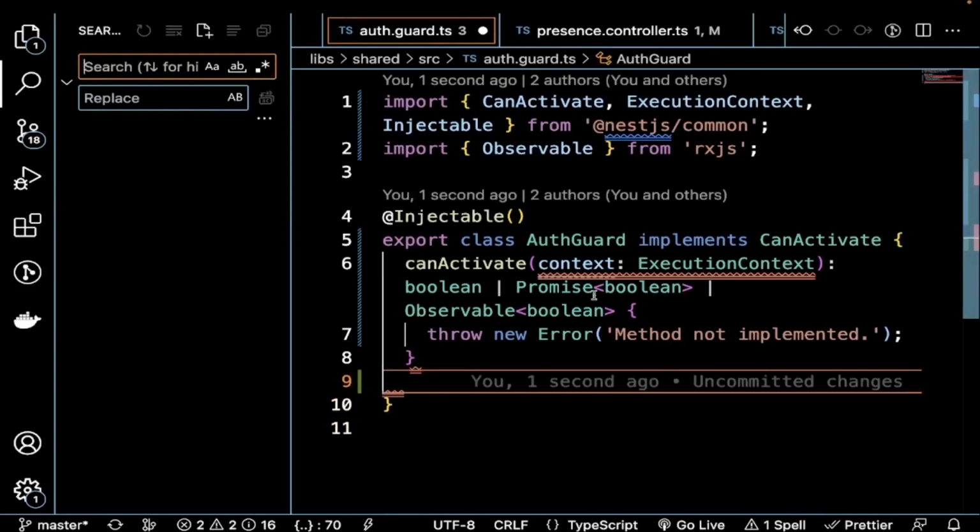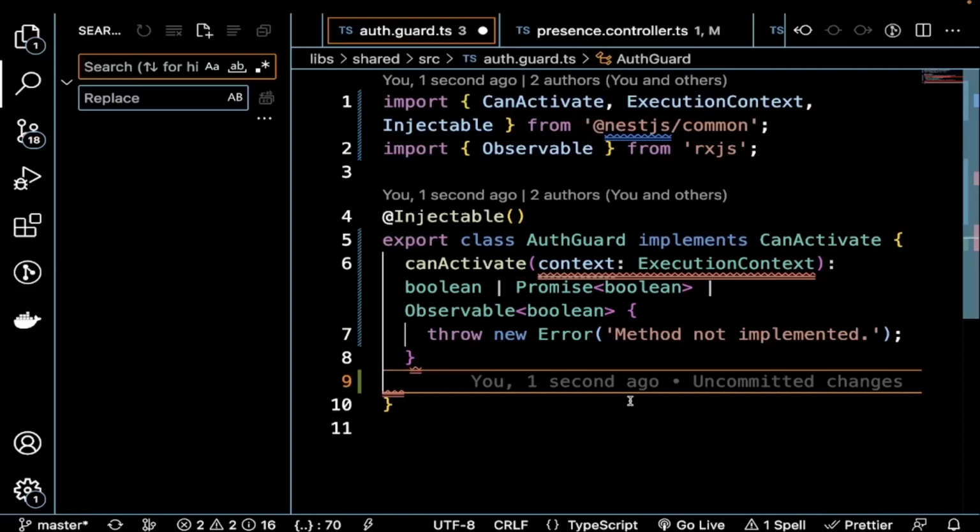So we can see that basically what CanActivate does is it takes the context, and it returns either a Boolean, a promise of a Boolean, or an observable of a Boolean. So I think this is where we're going to demonstrate some observables if you haven't seen already. It's going to be quite straightforward though. If you want to go much deeper into Nestjs and observables, I'd suggest checking out the LinkedIn clone series.